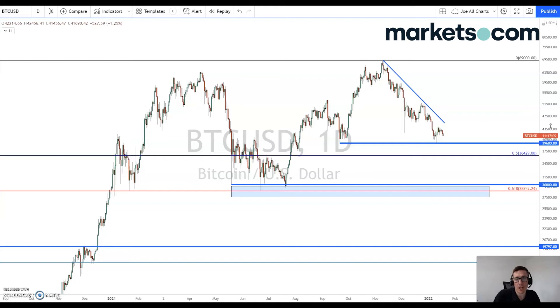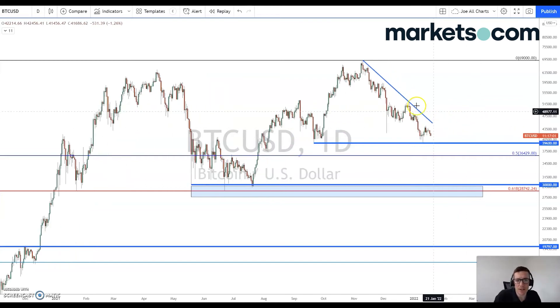Things can change very quickly, as we know, in the cryptocurrency space. In order for us to invalidate this bearish view that we have at the moment, I think what we need to see is a break above this downtrend resistance line that has formed on the daily chart. So if we can take out something in the region of 44,455, then we'd be looking for a continuation higher in line with the dominant trend on Bitcoin, and then we'd be looking again for a retest of those most recent highs at 69,000 and beyond. Pressure to the downside at the moment, not being helped by the conditions we're seeing elsewhere in financial markets.